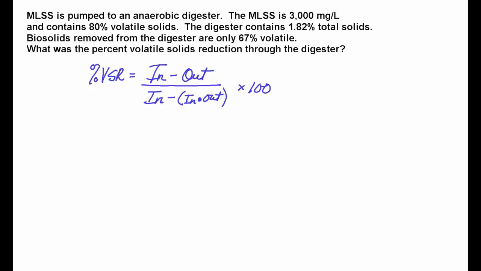You see that up here we've got the in percent volatile is 80%, so that has to go in as a decimal, so that's going to become 0.8. If you have trouble with decimals, a good way to think of them is just like turning dollars into cents. And then we need the out percent volatile, which was 67, so this is going to become 0.67. The other information about the solid's concentration is just red herring. We don't need it.